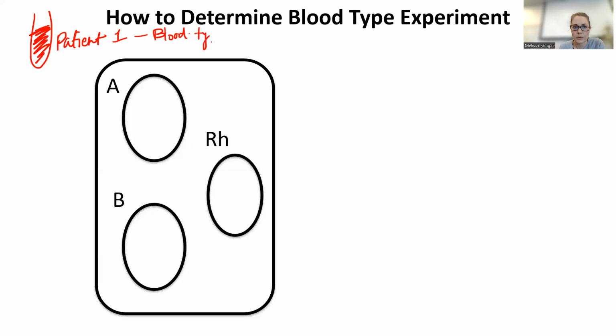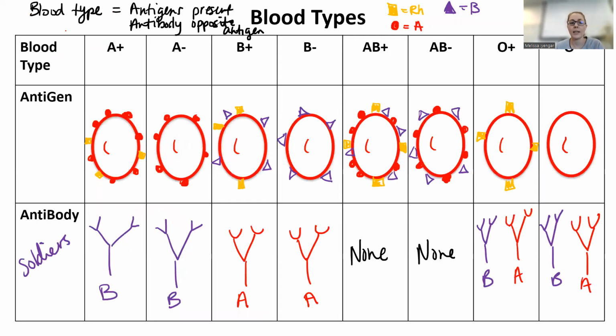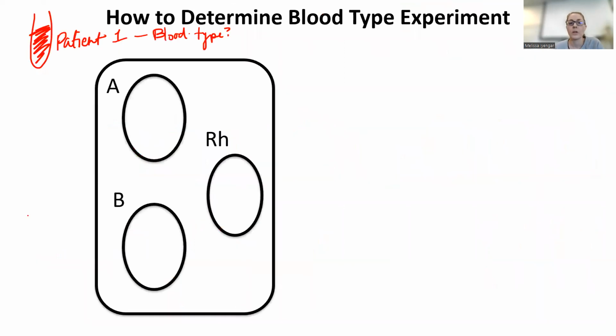Blood type, question mark. The first thing you want to think about is, well, if I'm asking what their blood type is, what does that mean? What do I need to look for to help me figure out what that blood type is? I paused because I'm hoping you're responding with, oh, I need to know the antigen, because that's my blood type. So I want you to think about, if you need to know the antigen, what can help you figure out what antigen is present in blood?